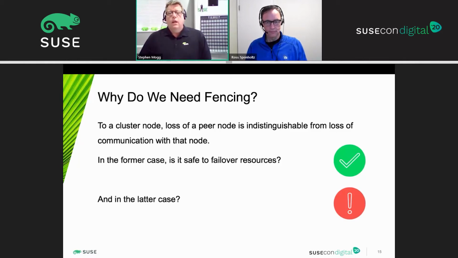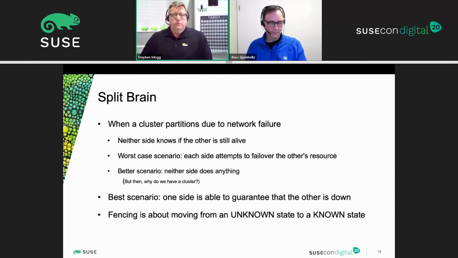But what if it's just a network problem? What if the server is still okay, still responding, but for some reason the two servers in the cluster can't see each other? It's then not safe for that second server to start up the database and mount those file systems, because that's just going to lead to an awful lot of trouble. So what we're solving with fencing is our split brain issue. And that's where we need to know that it's safe for that second node to be able to start those resources without causing any trouble.